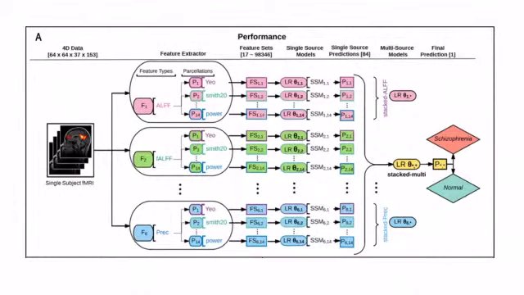So he tested a number of different streams of research or different models. It looks like a lot, so I'll just walk everybody through as best I can. The idea is, starting with a single subject, what we would do is create each type of combination that we could, so each feature type and each atlas. So we have these single source classifiers. Up here you can see, looking at ALFF, matching it with each one of the different types of parcellation atlases, train a logistic regression to see if you can classify whether or not an individual has schizophrenia. So that's one thing to look at.